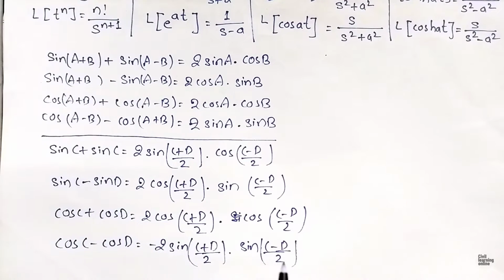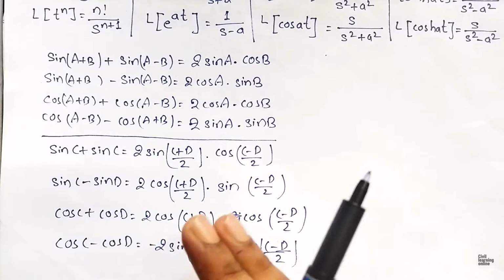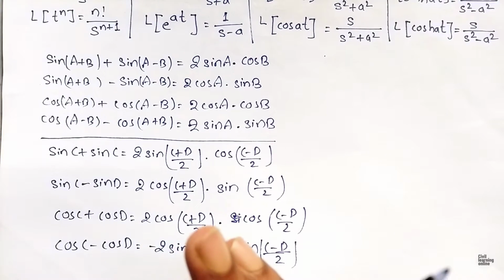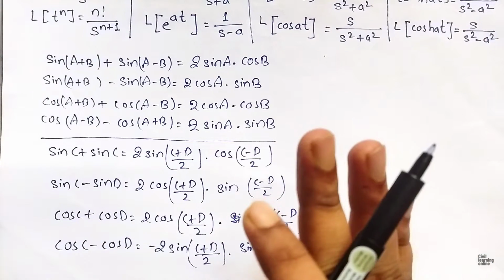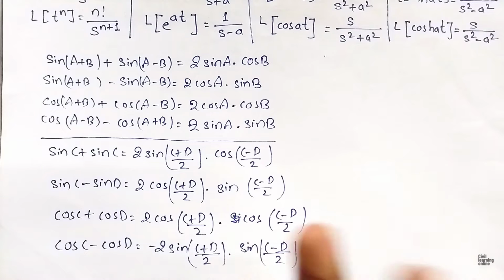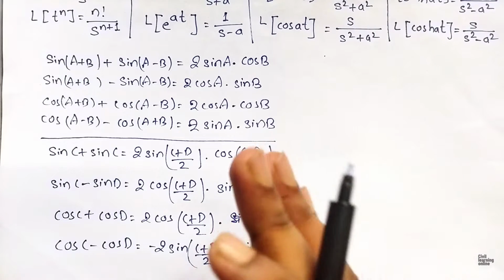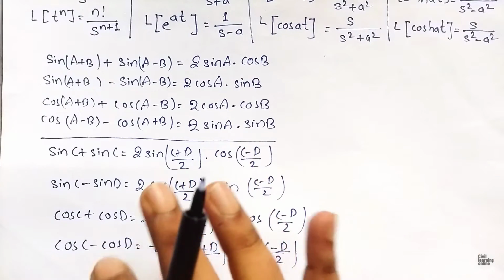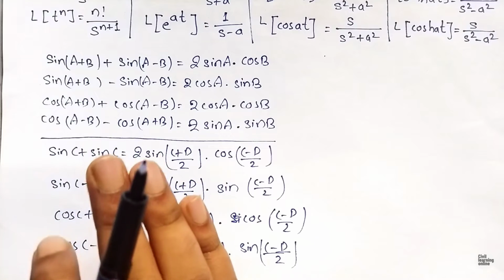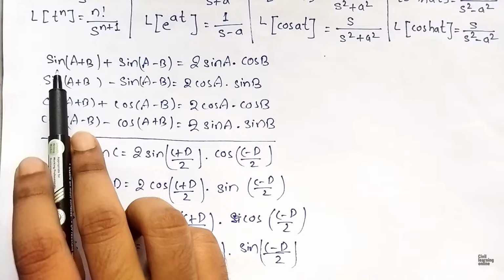Now let's learn how to remember these formulas. First of all, you need to read them twice, thrice, 10 times. After reading, try to write the formulas on a clean paper where nothing is written, try to recall them and write them on that paper. If you repeat this 3 to 4 times, then you will be able to remember all those formulas. And remember guys, these formulas are very important for solving long type questions of Laplace transformation. So I have provided them here in this video, and here is how to remember.